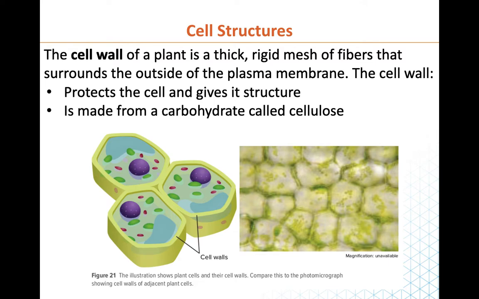All right, and the cell walls of plants are made up of a material called cellulose. Cellulose can also be called fiber. You know, we'll talk more about that when we get into nutrition later on. But it's made up of cellulose. It's a type of long chains of sugars that are added to each other, and they're very difficult to digest.